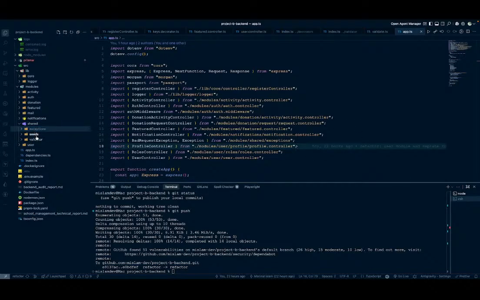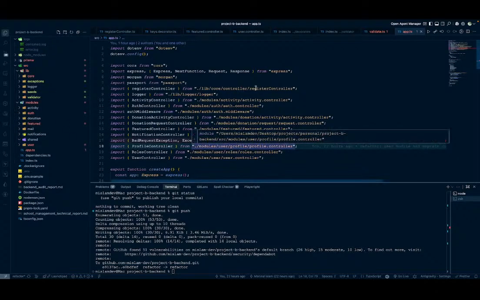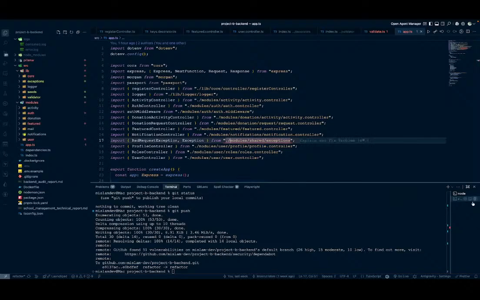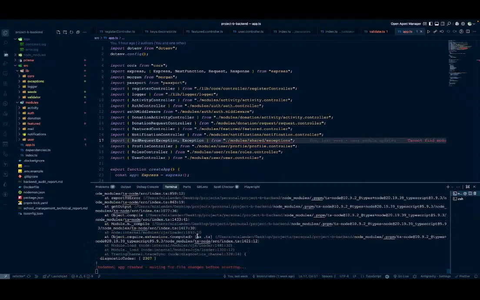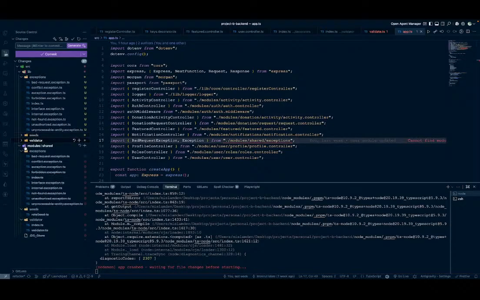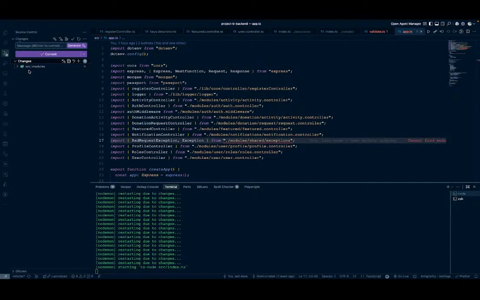Let me move it at a single time. There will be most of the errors. Or let's just restore everything. We'll change this later on, not now, because this might give me some pain.